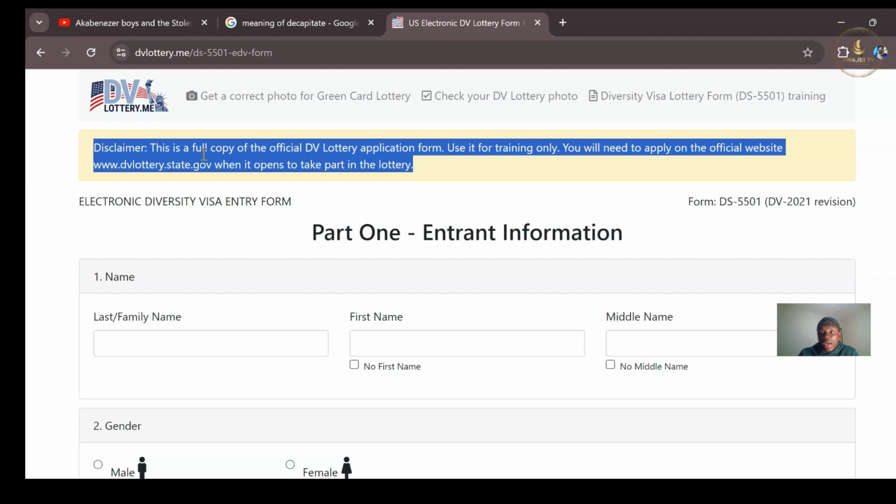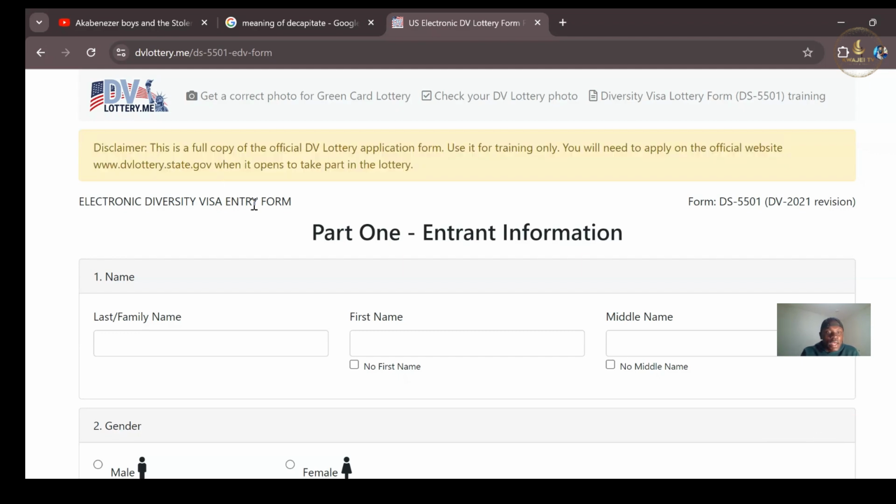You will need to apply on the official website www.dvlottery.state.gov when it opens to take part in the lottery. So that's the website for you to apply for the DV lottery right here. This screen is just for training purposes. So let's start.